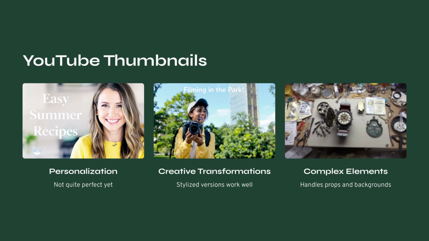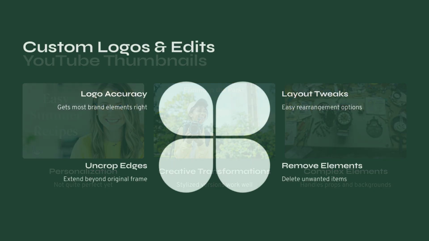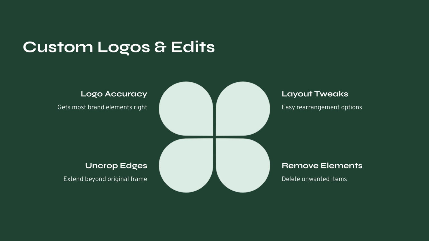Turning myself into a wizard? That worked surprisingly well. I tested its ability to include AI company logos in an image, like Anthropic, OpenAI, Google, Hugging Face, Midjourney. It got most of them right, even though it randomly added an 8th logo. And it still kept the design consistent. You can also tweak layouts, ask it to uncrop edges, or remove things, though cropping still trips it up occasionally.